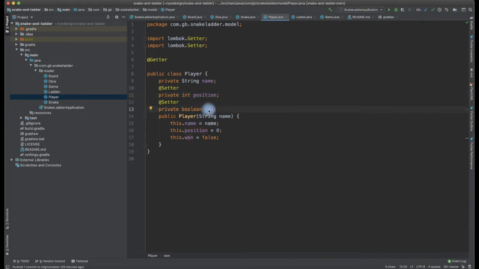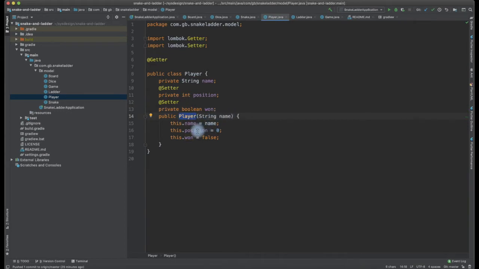The other thing is whether the player has won or not. As the player rolls the dice, the position changes, and if the position reaches the end of the board, the player has won. So that is a mutable field here. Rest all are immutable fields. Let us look into the constructor here. So the player is initialized with a name. We are initializing the name.